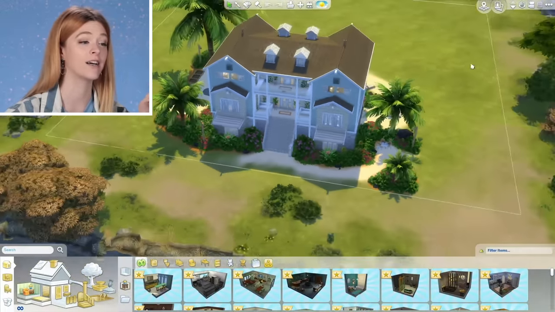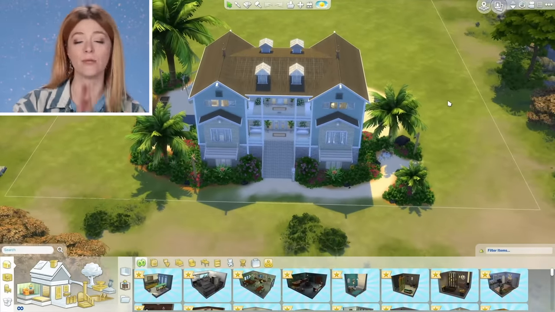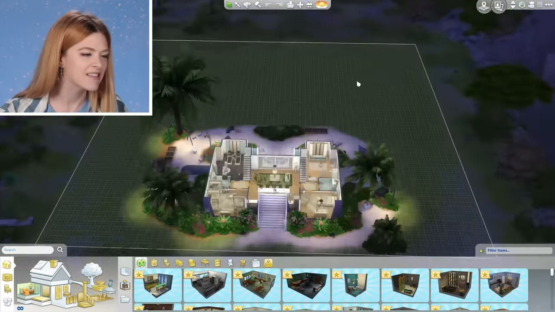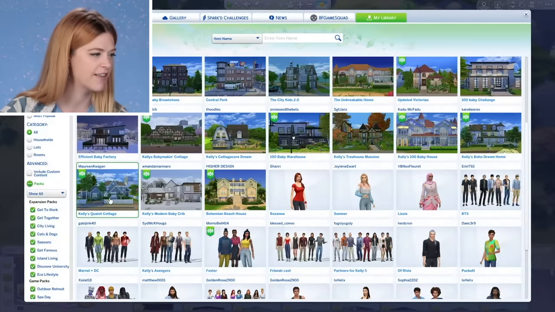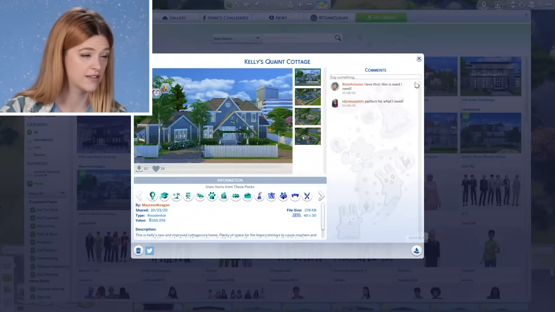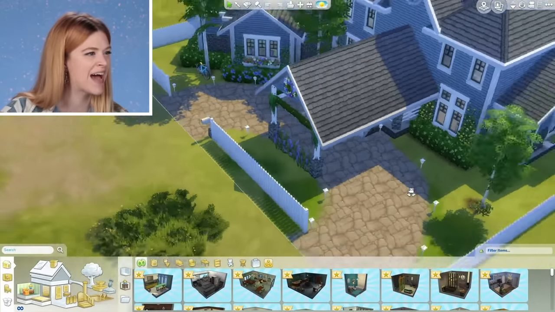This is a contender. This one started out the gate strong and it's beautiful. She could have a beachside home. This is gonna be hard to beat. This one's like, ooh, baby. All right, let's do the quaint cottage. This is for Maureen. This one has a cute little driveway.